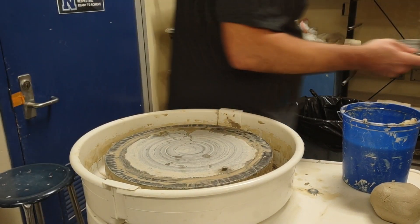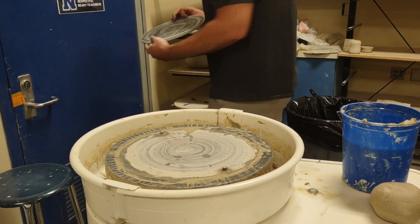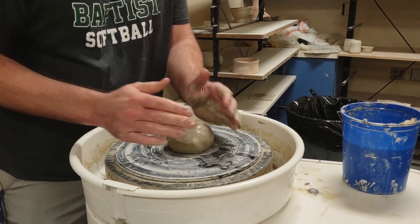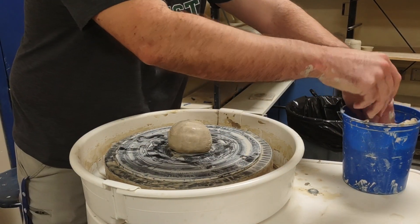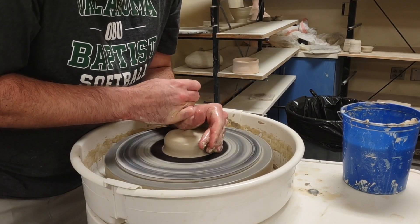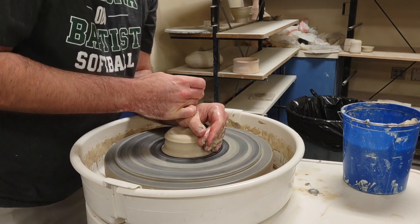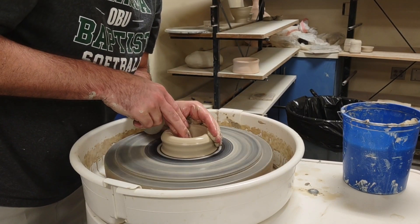Let me get a clean bat and we'll do one more swirl. This last swirl is going to be from the outside only. So the first one was inside only, the second one was both inside and out, and this last one is outside only. Going back to the second one - you can go all the way to the top of your piece if you want, but on this next one doing so does affect the function of it.